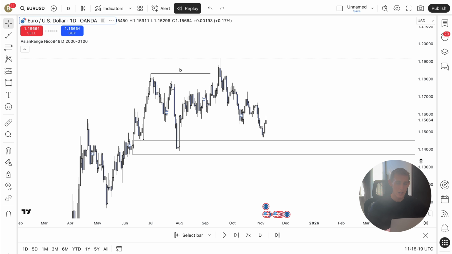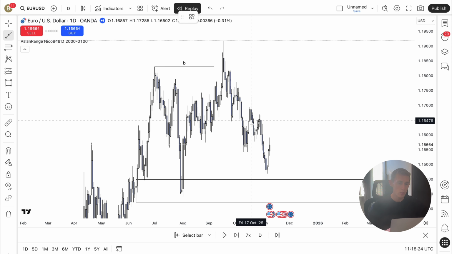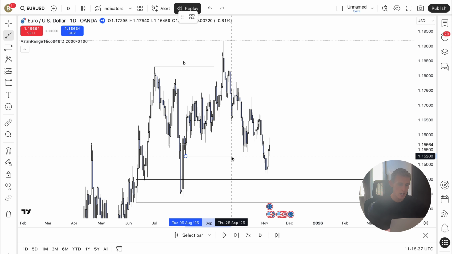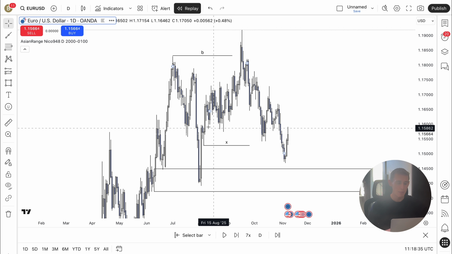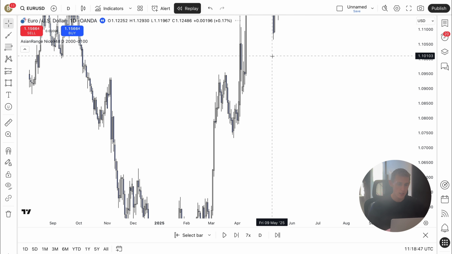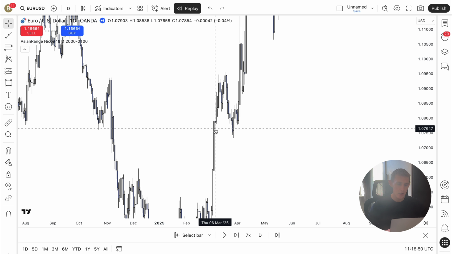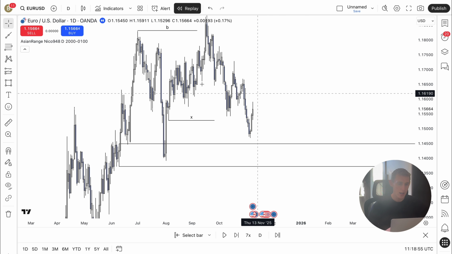Now, what I was mainly looking at here, which is what made me look for this trade in the first place, was the fact that price had traded all the way down into this imbalance and had taken out that last bit of liquidity before this imbalance. I mentioned this in the first trade, but a major tip is to pay attention to the last bit of liquidity whenever you have this kind of formation here where you have that imbalance. So last bit of liquidity before the imbalance. You will typically see price react to this, and it happens all the time. So for example, back here, you have this last low before the imbalance. That's where price reacts to, and it happens all the time, particularly on higher time frame.